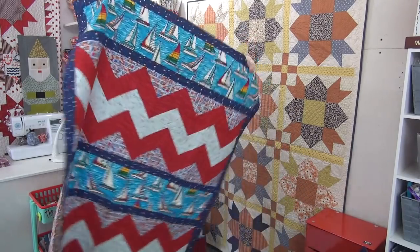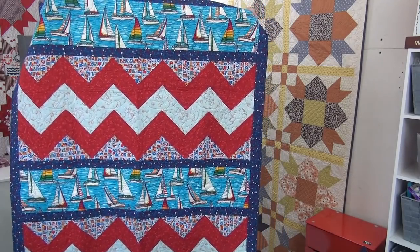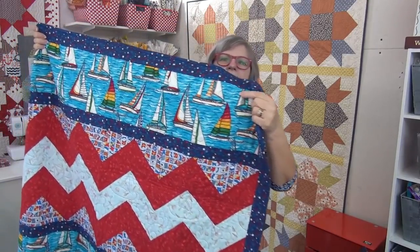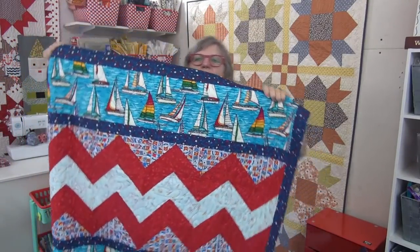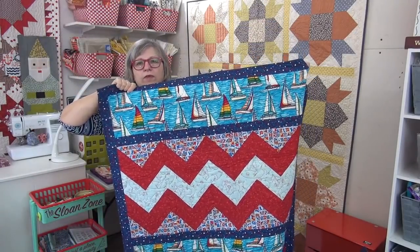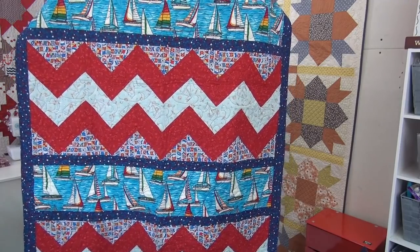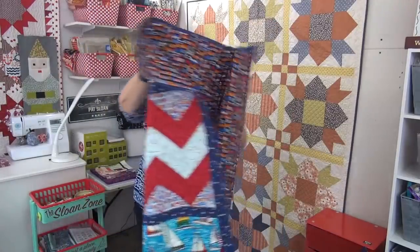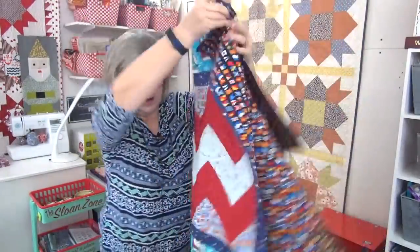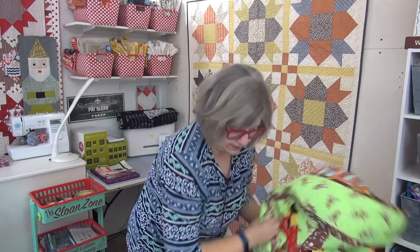Okay, this one will go to one of the little boys. This was from my using novelty prints, because here what I did was use a wonderful print and have the scenery go horizontal, and then you could see all of it. So you could see all of those wonderful sailboats, and then doing the chevron or the zigzag in between them. And then I used up a bunch of nautical prints that came, I think, with the line.